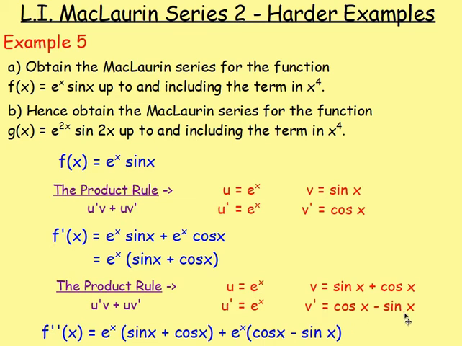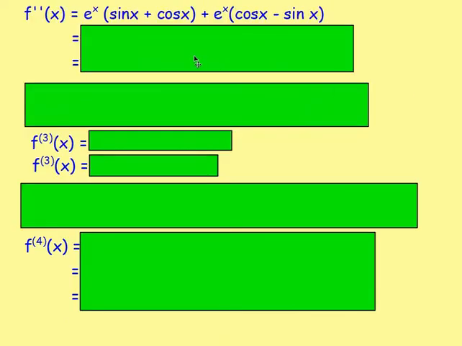From there, because really we're wanting the term up to and including the term in x to the power of 4, it means we're really looking for the fourth derivative, so we have to keep on going and differentiating. If we differentiate this again, you'd have the product rule here and you'd have the product rule here, so you'd have to use the product rule twice. So again, look for common factors, or maybe what's even easier for this bit is if you multiply out the brackets, which is what I'm doing over the page.